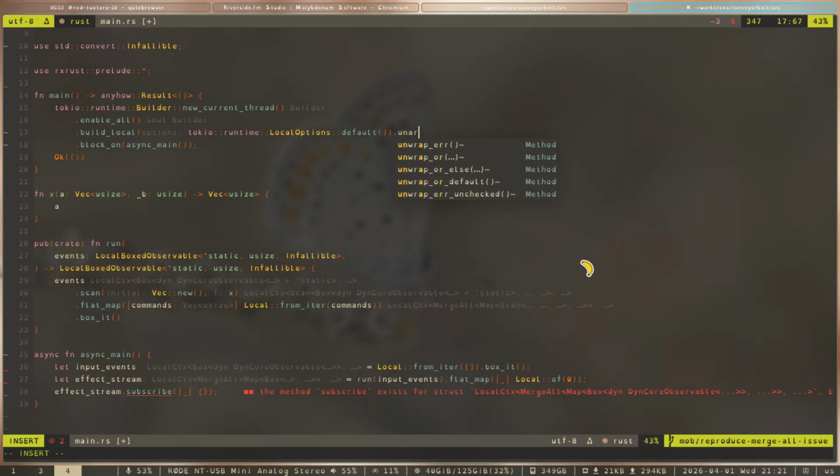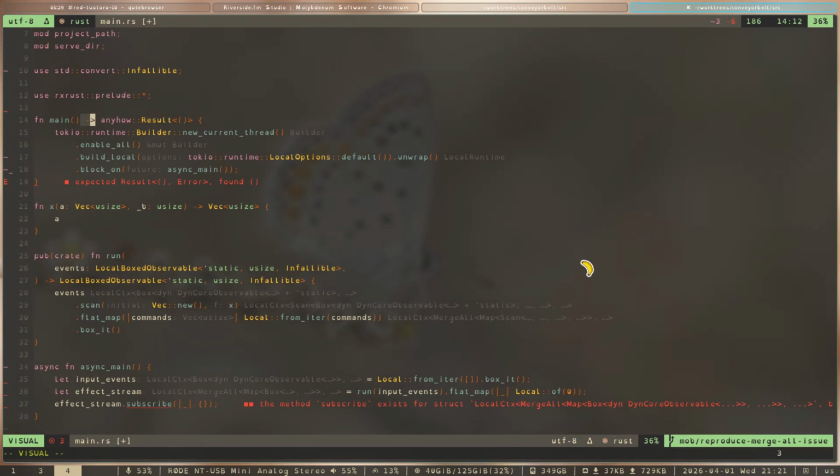This stuff also, this can be like unwrap, remove this, and do that. Slightly simpler, right? This async main can be inlined as a closure, I believe.